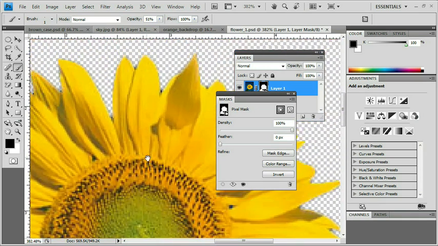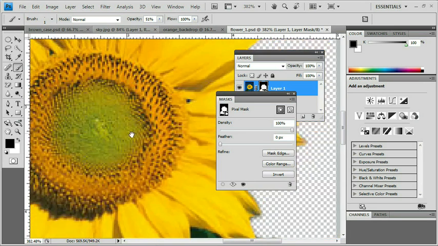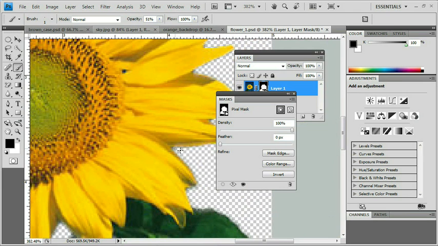Now, if I have some other areas up here, like you can see, I've got some funky little areas between the flower petals. And again, if you're doing web art or something where somebody's not going to typically zoom in to look at it real closely, you don't have to be this precise. I am at 382%. You can see that down in the lower left-hand corner. So a lot of these details will not be noticed.